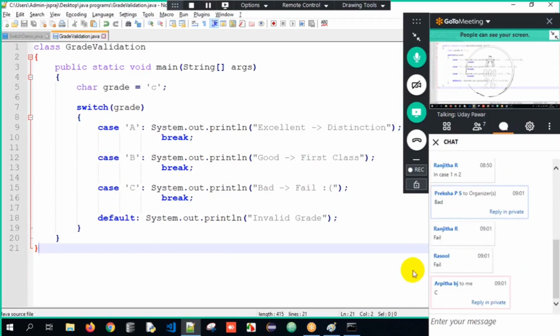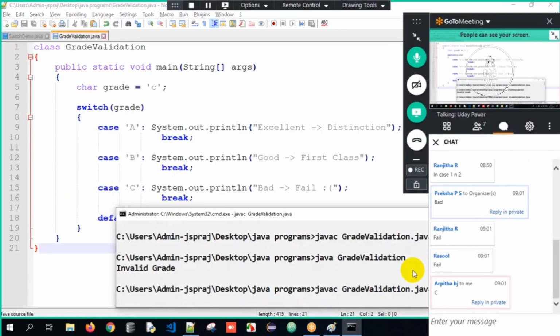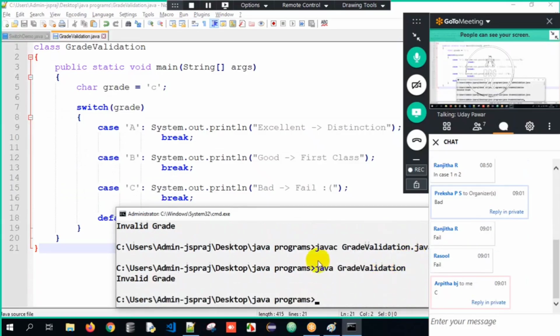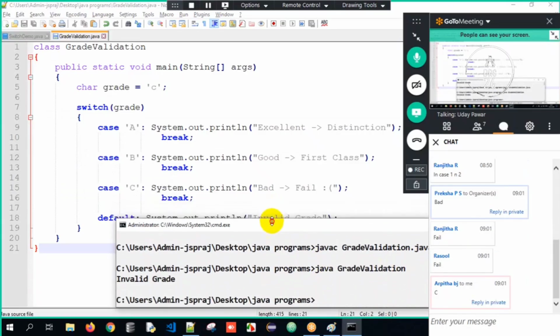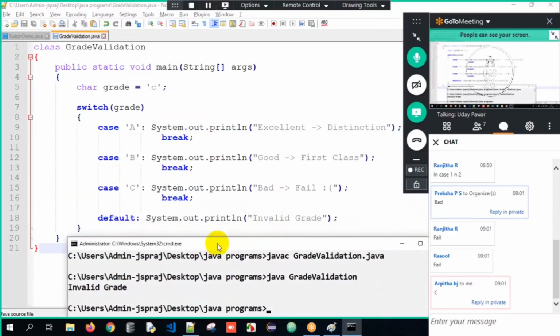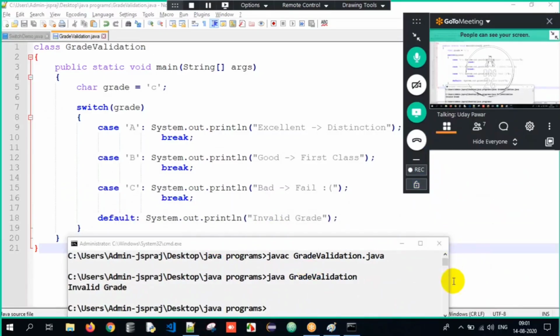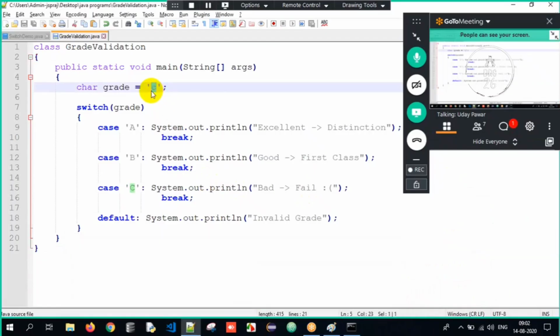Very good. So now when I compile it and when I execute it, oh my god, we are getting it as invalid grade. How? Why are we getting invalid grade? Guys, I knew it. You will all give me wrong answers only. The reason is because Java is case sensitive. Here I am passing lowercase c, but here it is getting compared with uppercase C. Got it? You lost 1 mark in an interview. You'll be confident, oh, I gave the correct answer, but actually speaking, it's absolutely invalid. So you should be very precise here.